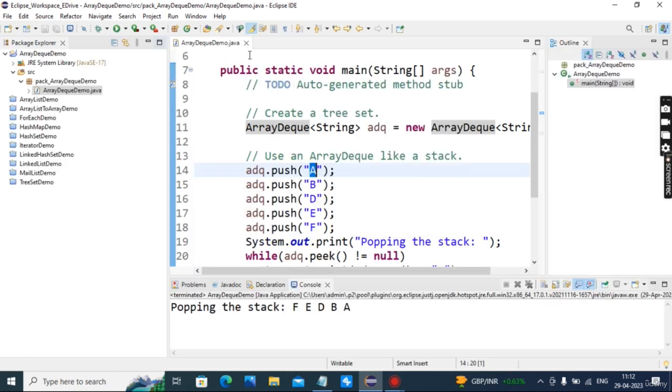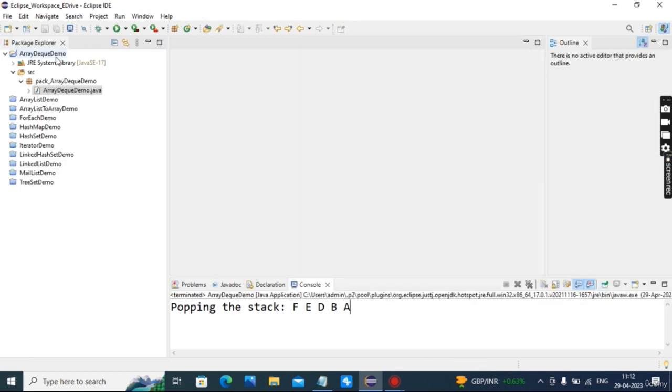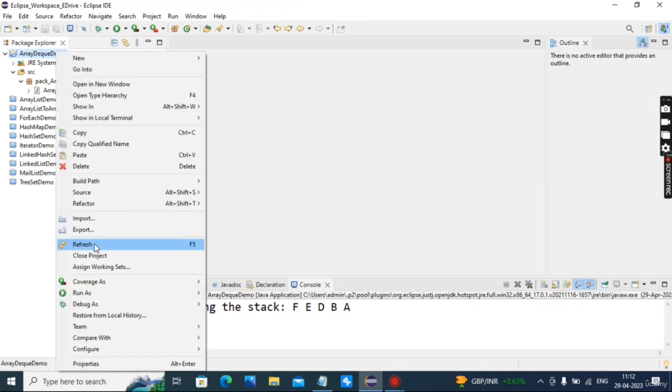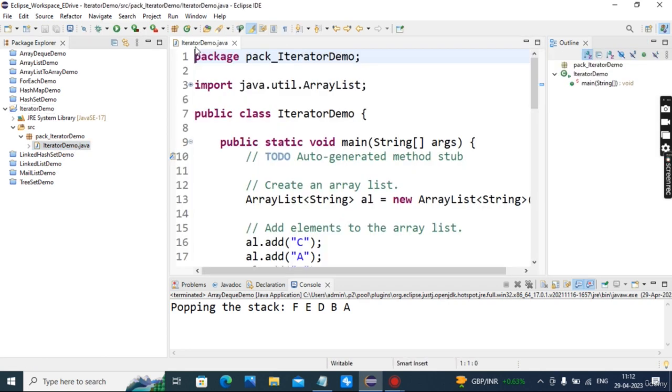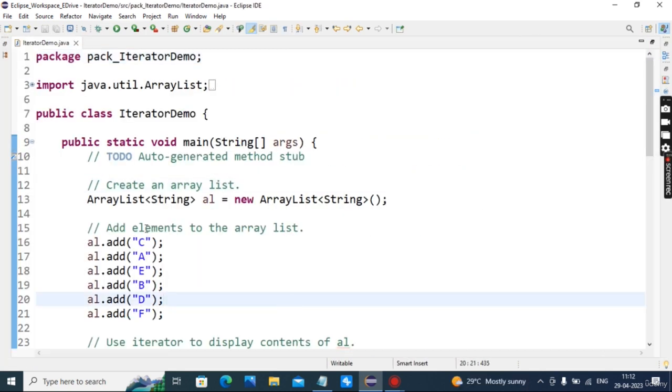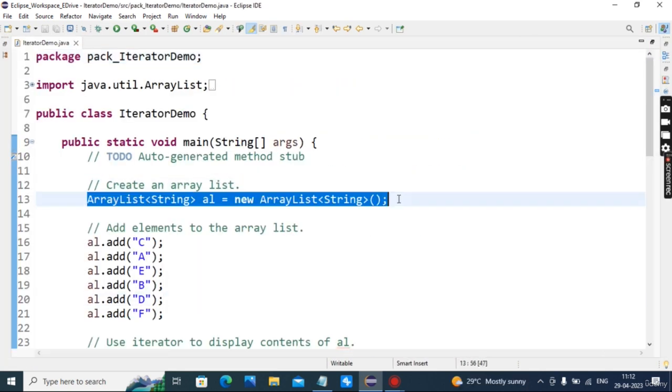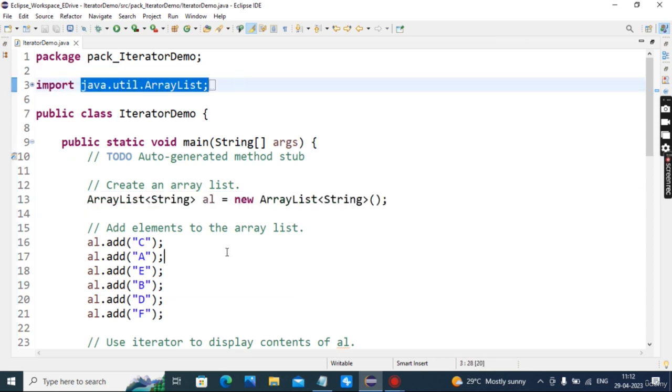So now, next. Iterator demo. Package iterator demo is created. So an ArrayList to iterate, of type string, is created. It is imported over here.